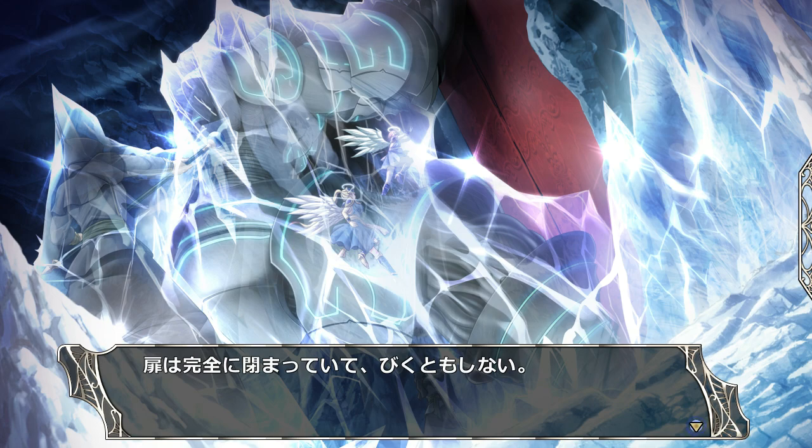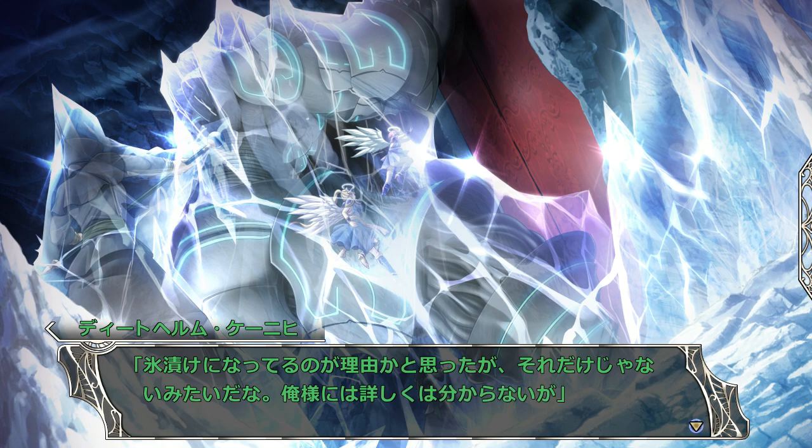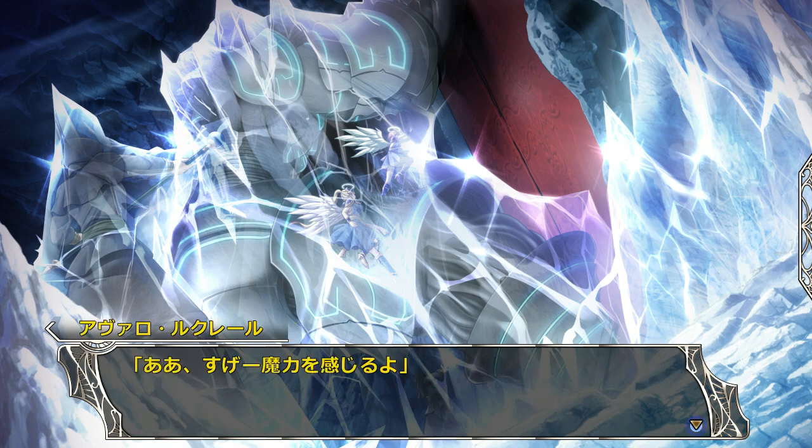But the thing is just perfectly closed, and it won't budge. Everybody pushes on it. They even try using magic, and it doesn't give even a sign of opening. Rita is also thinking that it might have been frozen shut as well, but it looks like that isn't all. Rita can't himself say what it is, though. Navarro feels some powerful magic force from the other side.